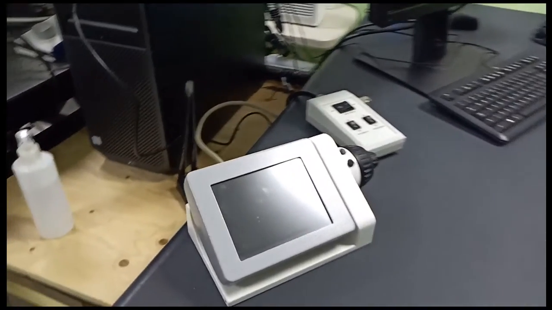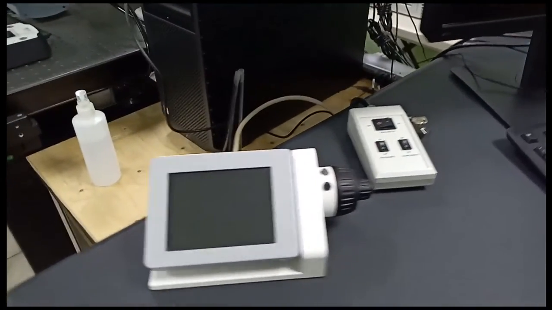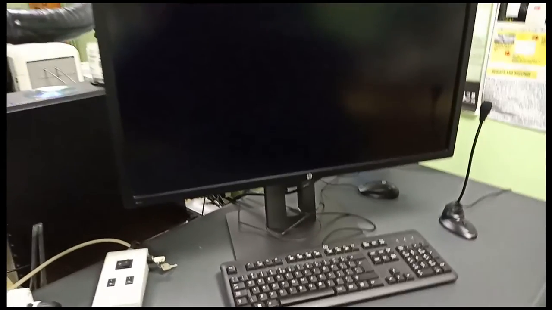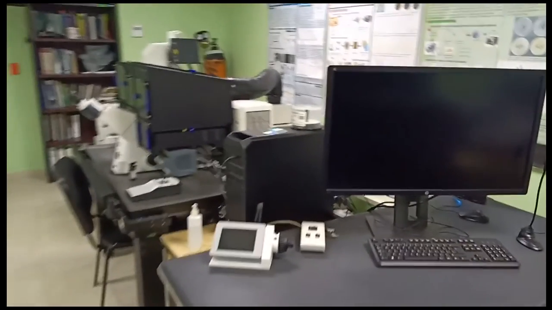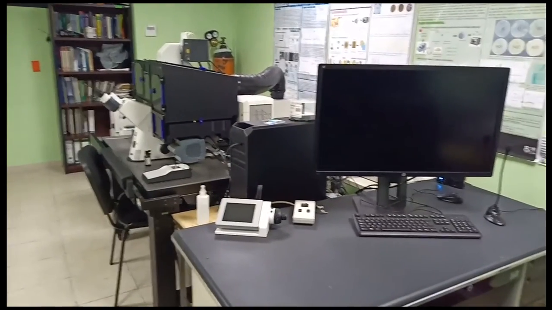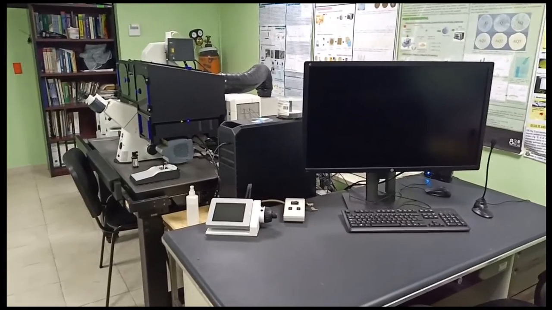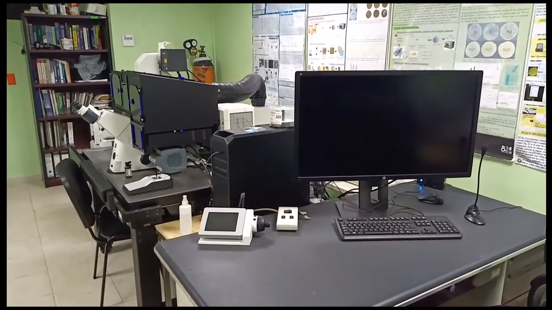Finally, we have this control module here on the table, also the switches for on and off, and the computer for image processing and image acquisition. This microscope is a powerful tool to observe not only biological materials.